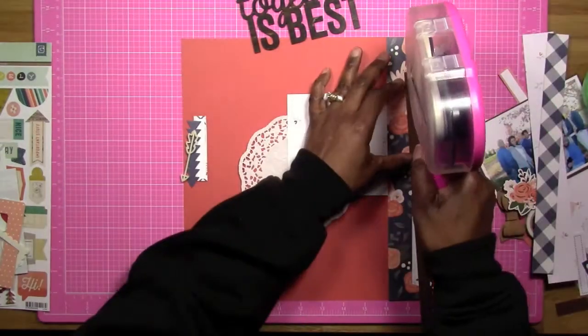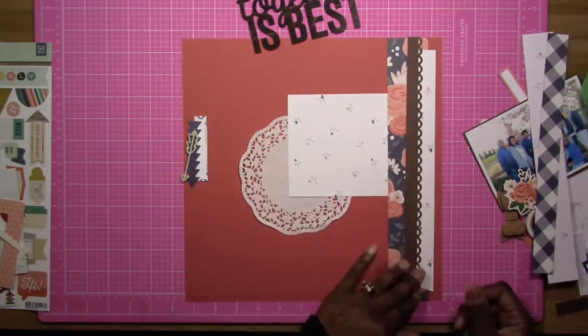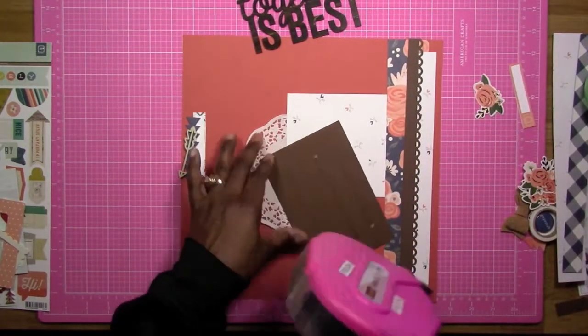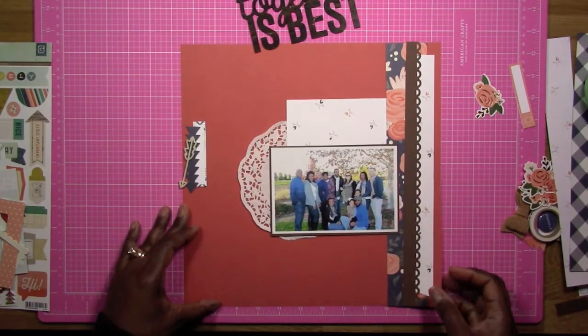Anyway, a lot of these papers, like I said, are from the Scraptastic kit, and they are exclusive papers from Scraptastic and the Jen Hatfield collection for the Feels Like Home kit.